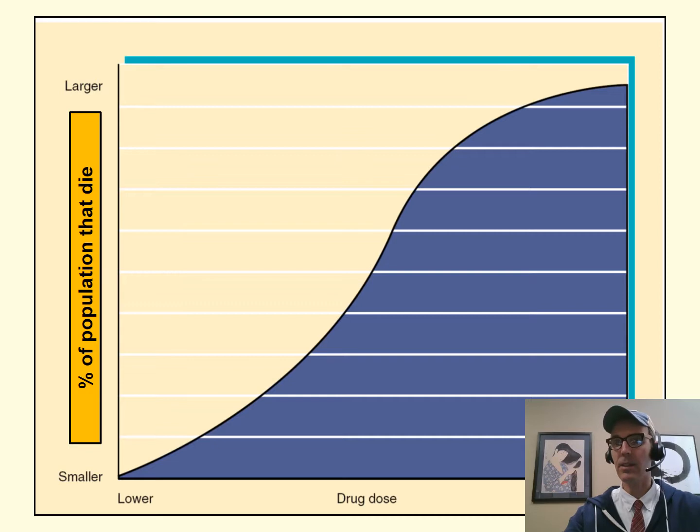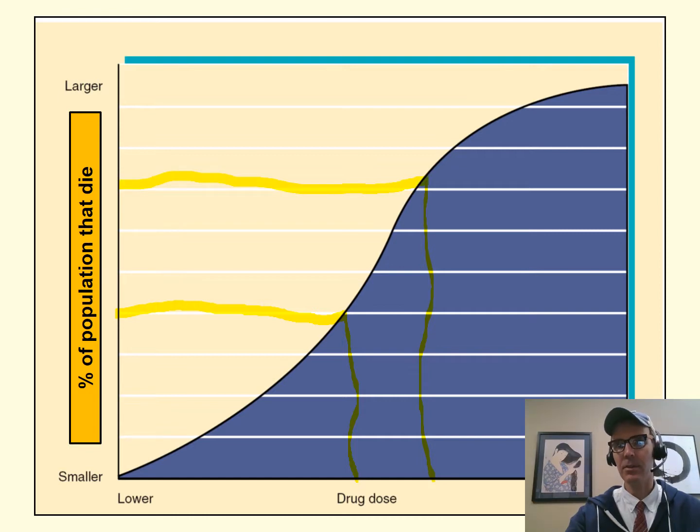So here's a lethal dosing curve for a drug, and it looks like an effective dosing curve, except you can see on the y-axis, we're no longer talking about the percentage of the population who report an effect of the drug. Rather, we're talking about the percentage of the population that die from the drug. So we might say, at a given dose, about here, sorry for the squiggly writing, this percentage of the population is expected to die. At a higher dose, about here, a higher percentage is expected to die, and so on. And this curve is just describing the relationship between dose and lethality.